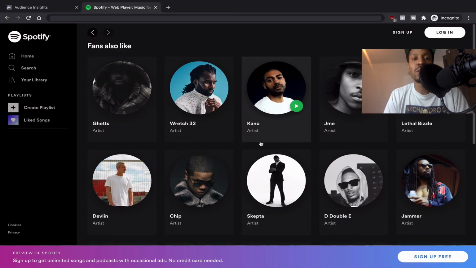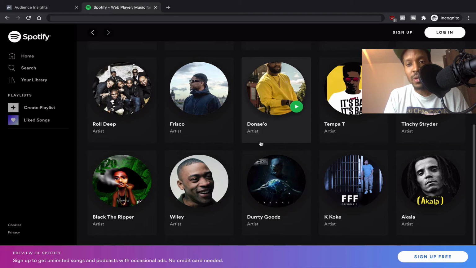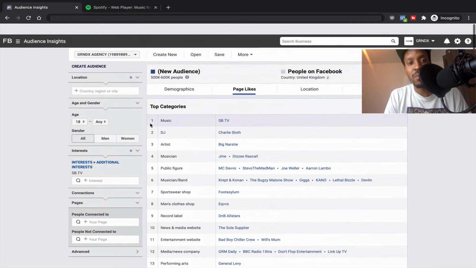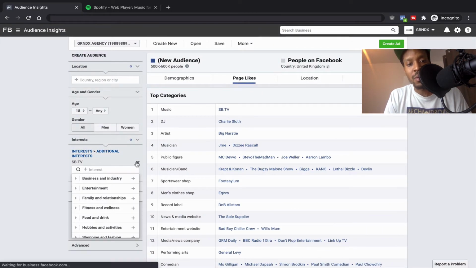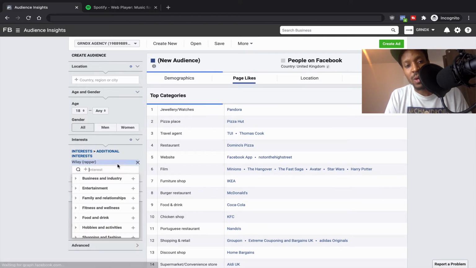So that's just an example of another way you can find artists on Facebook in order to see whether they match or not. So we're using this as a database right now. Wiley pops up as the artist. Let's see if he pops up over here. So I'm going to type in Wiley, because we couldn't find Young'un before. Yep, Wiley pops up.